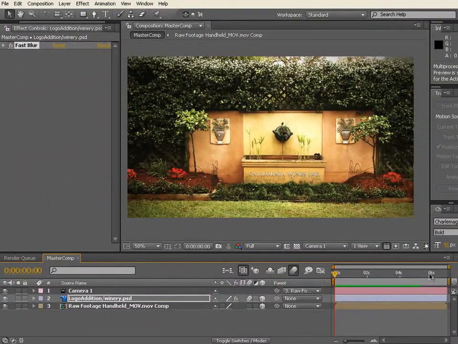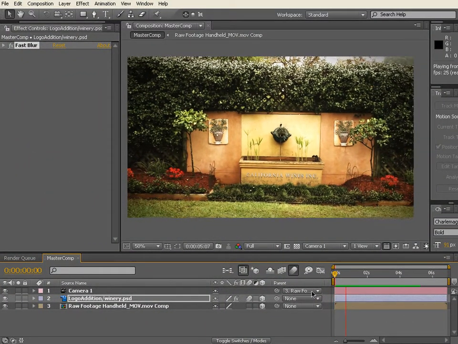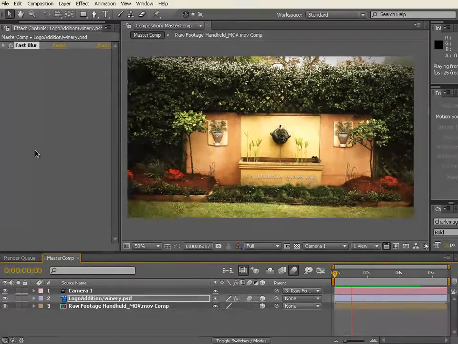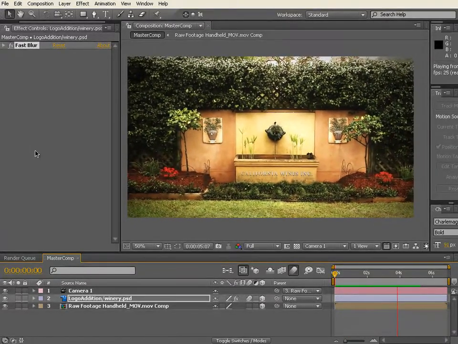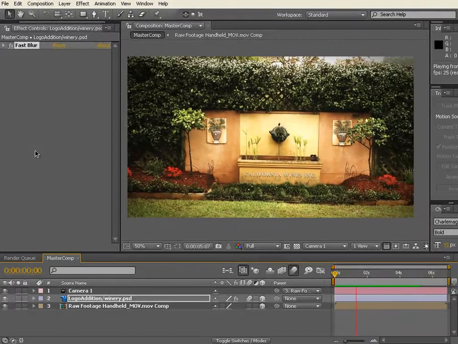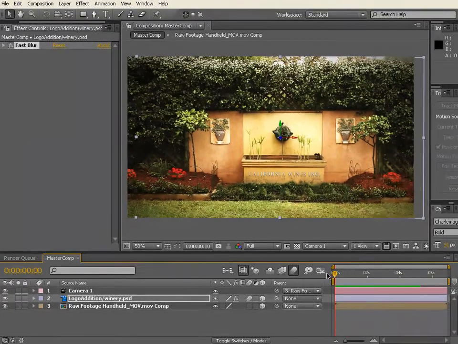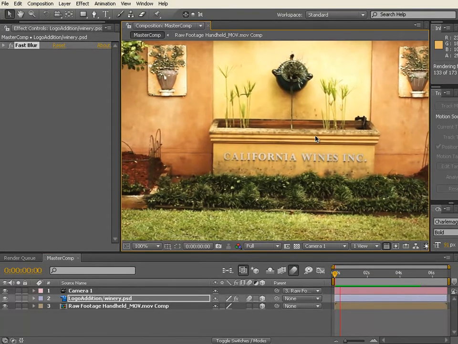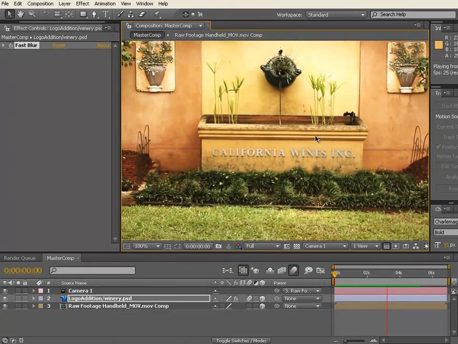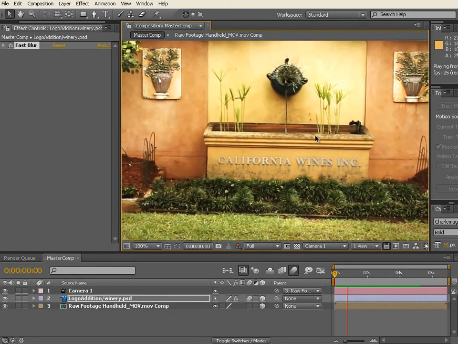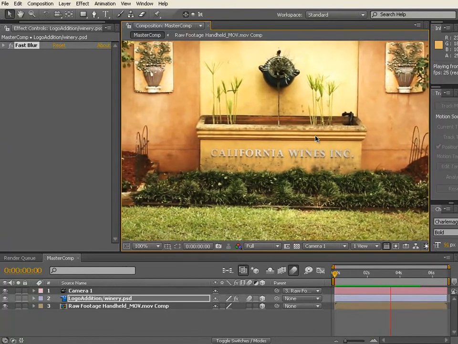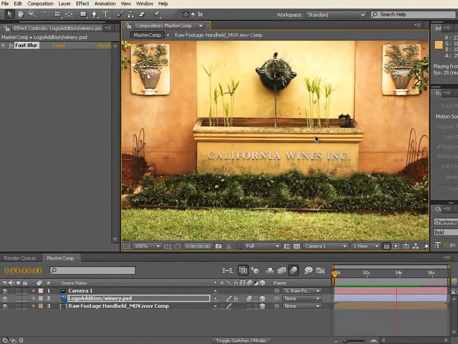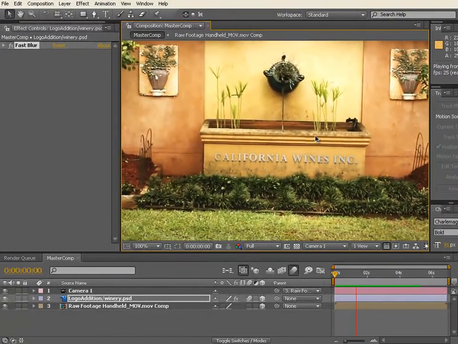So there's our RAM preview, and you'll see that our graphic element is now in the scene. It's got perfect motion for rotation and position, and it's working quite nicely. I can even zoom in slightly and show you what that looks like. So you'll see that the effect is quite handy to track. And remember that our graphic element in no way is moving at all in 3D space. It's actually static, but the camera and the background footage is what's actually moving.